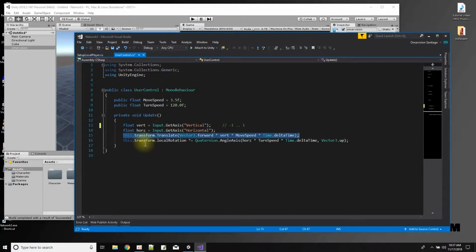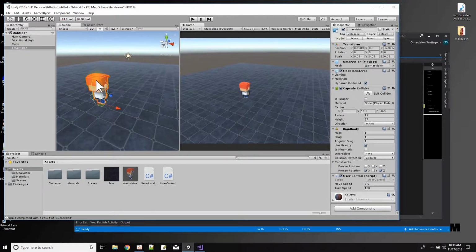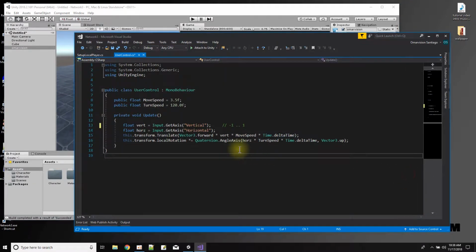And then this line over here, transform local rotation times equals, is going to take whatever rotation my character is at and just add or subtract from it on an angle on an axis. The first value here is the horizontal, which again is from -1 to 1. So I could be turning in one direction or the other, to the left or to the right. This is only from -1 to 1, so I could increase the speed that I'm turning by multiplying by a number. So instead of -1 to 1, it could be from -120 to 120. Now I'm turning a little faster, and then I smooth it out with Time.deltaTime. And what axis am I turning on? I'm turning on the up axis. The up axis is this arrow right here, so he's turning like this, looking to the left and the right. So this should take care of my character moving.